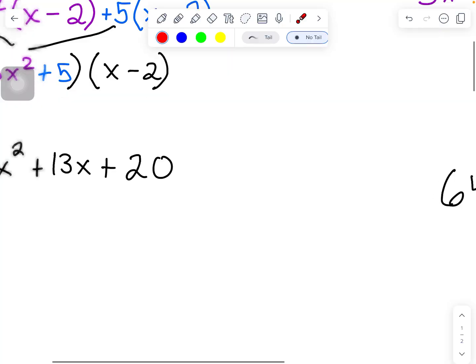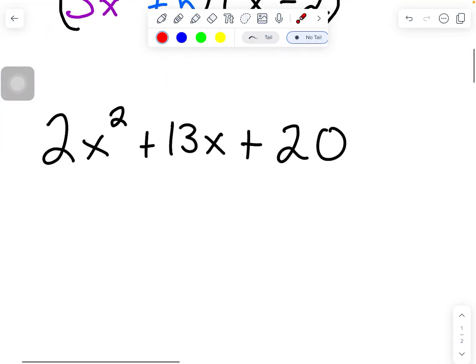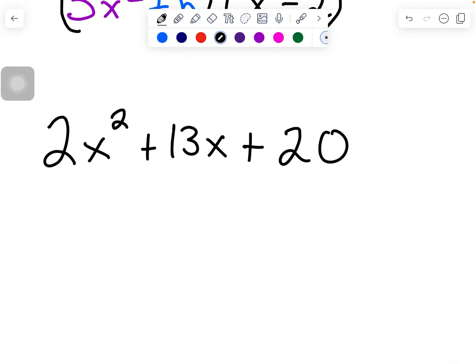Okay, let's move on to one that we're all pretty comfortable with, I hope. It is solving quadratics, and remember, quadratics are a very special type of polynomial, so we're still dealing with them. I noticed that I have 1, 2, 3 terms, so I can't do factor by grouping, but this is a method that we know and love. It is called the big X method.